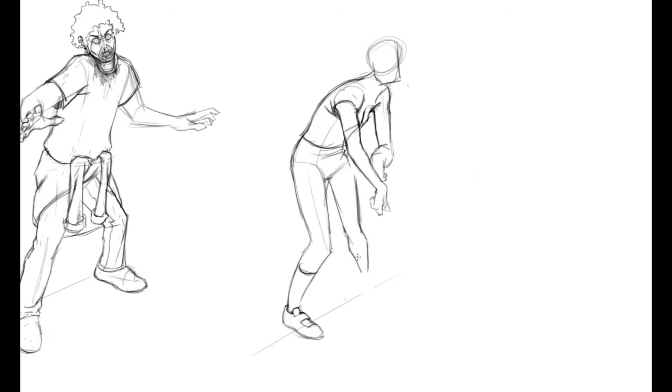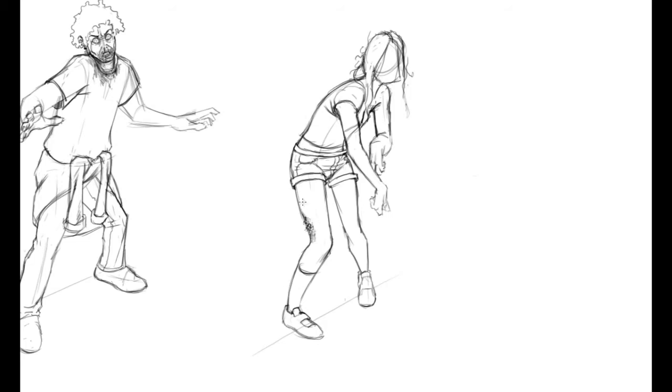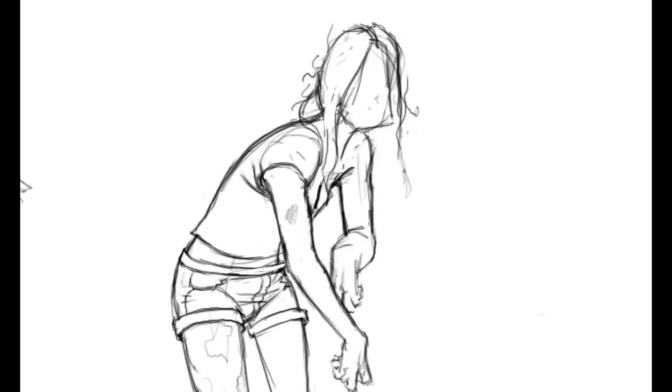I'd really want each one of these zombies, even if it's just a zombie in the background, to feel like it's a person and not just an afterthought. A big thing for me was wanting every single thing to feel really thought out, because it is. I try my best to think a lot about every aspect of the story, every aspect of the design, and to make that stuff come across. If this shot has a zombie, whatever the story is behind that, I really want that to be able to come across.